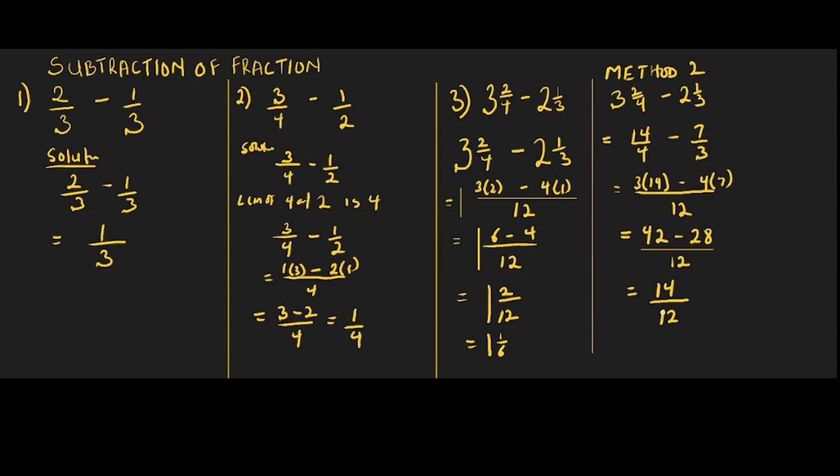This is an improper fraction. Then we can write this as a mixed number, and we have 1 whole number 2 over 12. And so we have the same answer as here, which we can also write as 1 whole number. They have a common factor. 2 and 12 have a common factor, which is 2. 2 goes in here, we have 1, all over 6. So you can see that we have the same answer. That's subtraction of fractions.